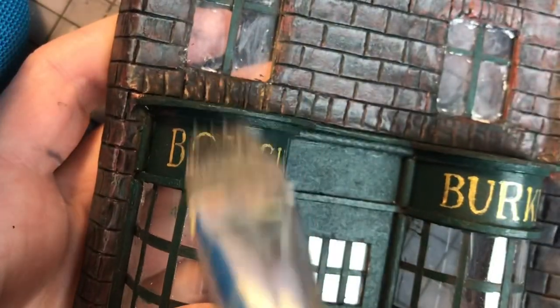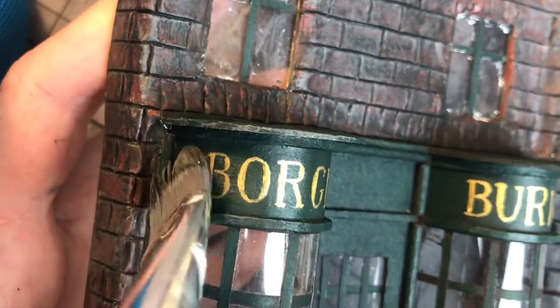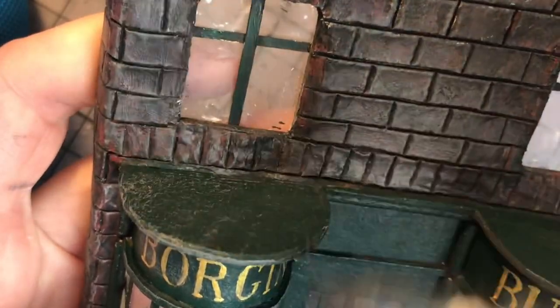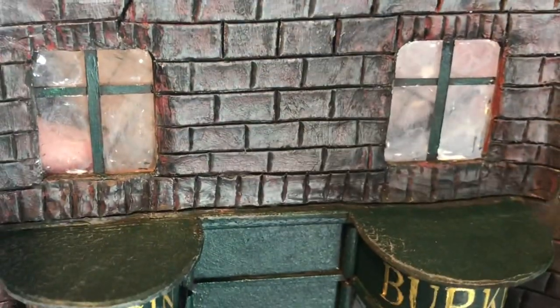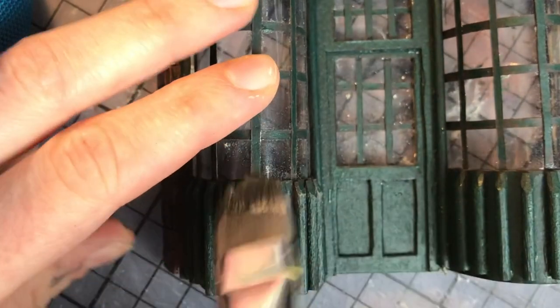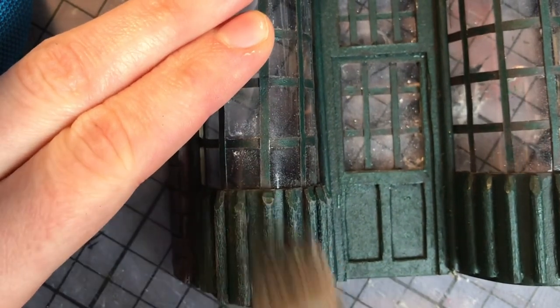This sounds so weird, but I like going outside and looking at old houses and trying to figure out what makes them look old. How and where does the dirt collect? And what makes them look like people have been living inside them for ages? I think that's pretty essential to understanding how you have to build your miniatures.